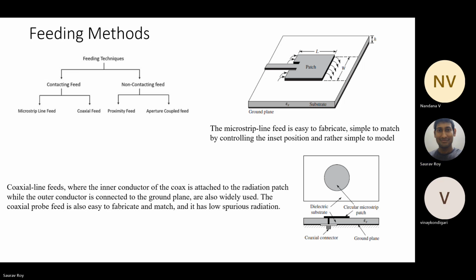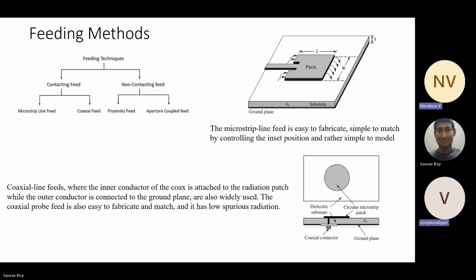Okay. So when you connect this coaxial connector, what happens? The outer layer of the coaxial connector touches the ground, and only the center conductor goes through the via hole and connects to the top patch. This is also used very widely, because a microstrip line is generally designed for 50 ohm and coaxial connectors are also available for 50 ohm loads, so they match very well. So do you understand how this feeding works for both of these?